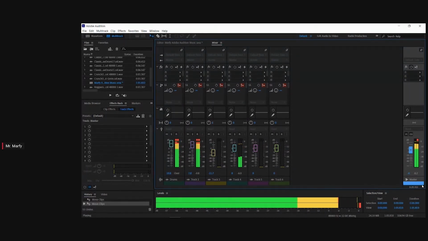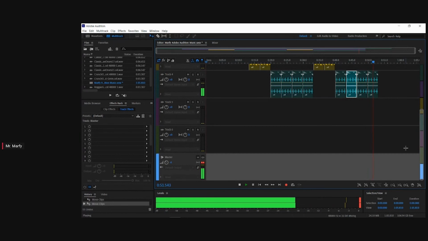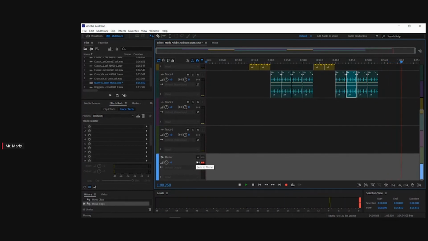And again, we're just mixing. I think that's pretty good. I think that's pretty safe. Well, we got a little bit of heat right there, but I'll tell you, overall, we just went down 4 decibels for the whole thing. And for the most part, our project is safe. And again, the master volume can be controlled from down here as well. So if you scroll down, your last track is basically a master volume as well.